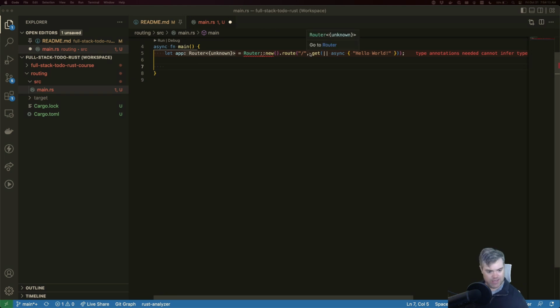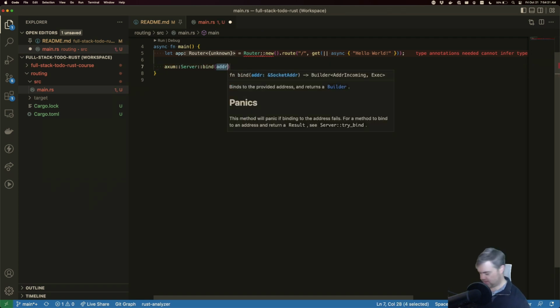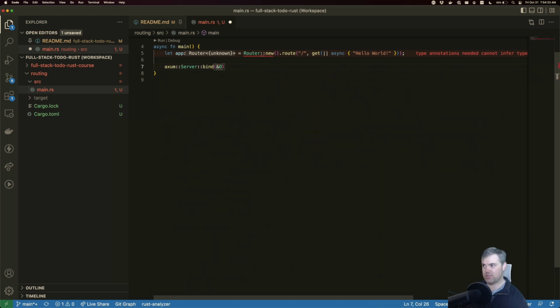Let's see. Then Axum server bind to reference to 0.0.0.0, port 3000.